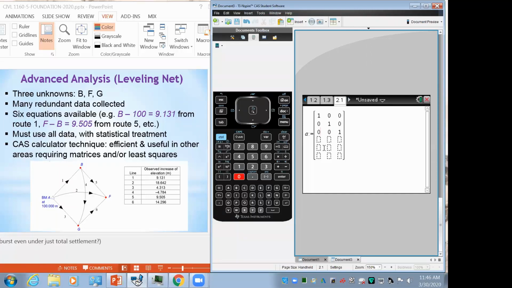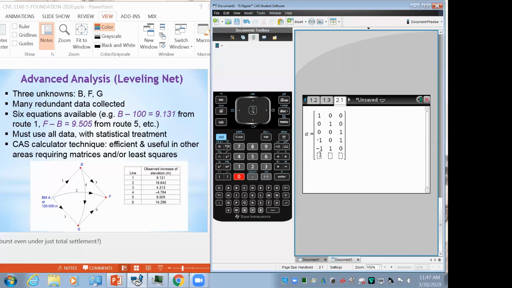So unfortunately, we do have to type these in. Unfortunately, they're not too long. Just 1s and minus 1s and 0s. So for the fourth line, it is formed by what? It's the G minus B result. So for the G, I need a 1 and minus 1 to hit the B. And no F. And number 5, F minus B. So I know that I need 1 to pick up the F, and for B, I need a minus 1 to pick it up as minus, and 0 here.